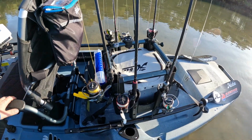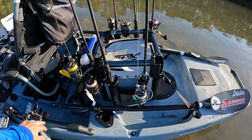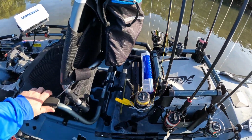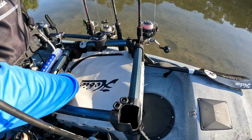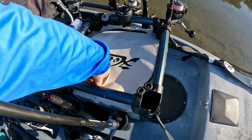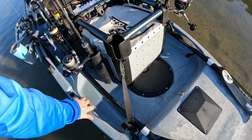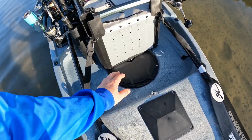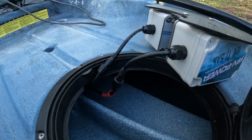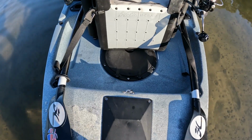And then we get into another addition. I've added a Hobie crate, as you can see, holds all my rods, tackle boxes, any general knickknacks and stuff inside. So got a cover there to keep the sun off, which is really cool. Moving on to the back, and I'll put some cutaway footage in, but under here is where I power my Active Target and FS9 unit with two 17.5 lithium batteries.